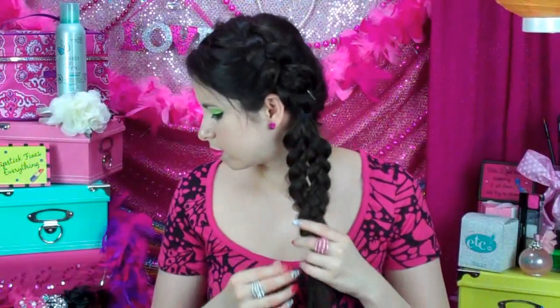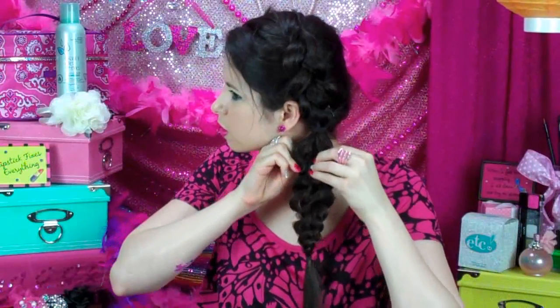I took a ponytail ring and secured them both together. Then, taking several bobby pins, I pinned the braids together from the back. Be sure to get bobby pins that are close to your hair color so they don't really show that much. And that's pretty much all for this braid.